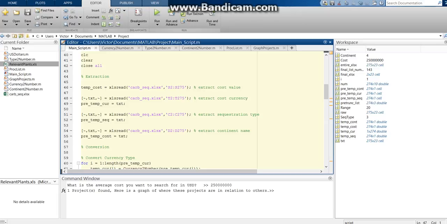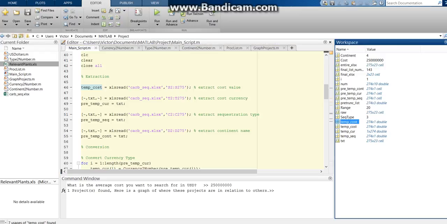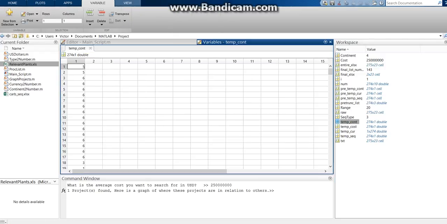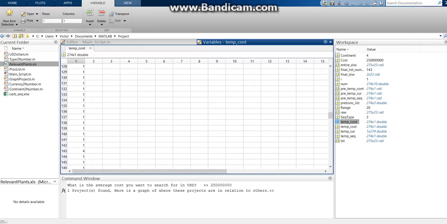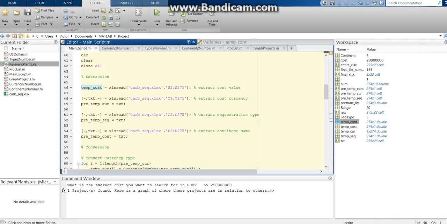So we would take this and extract the text of that. We'd also extract the cost, and this is just one long column. It's just columns of numbers that correspond to the type of currency or continent.